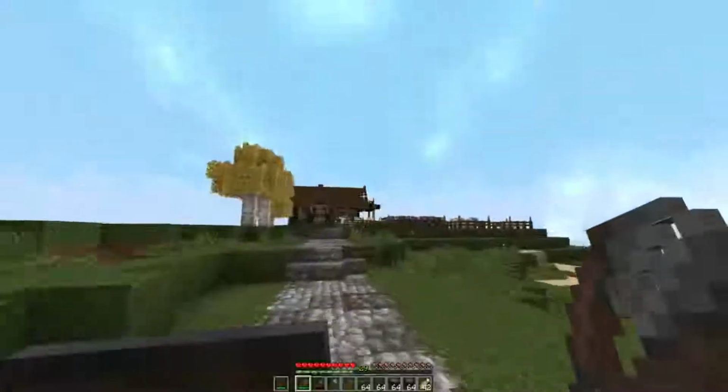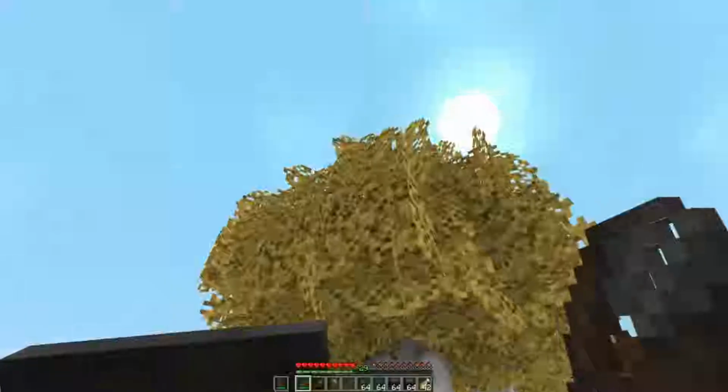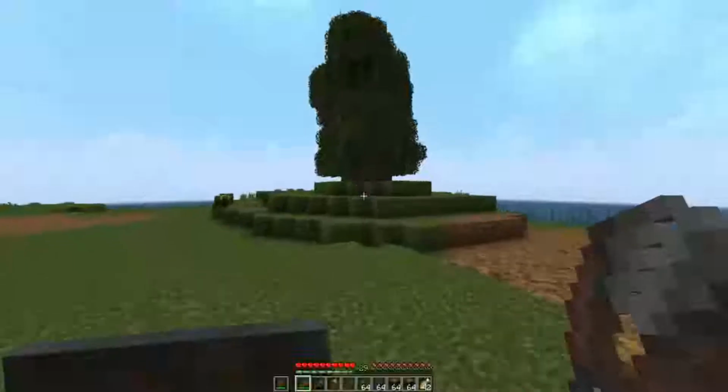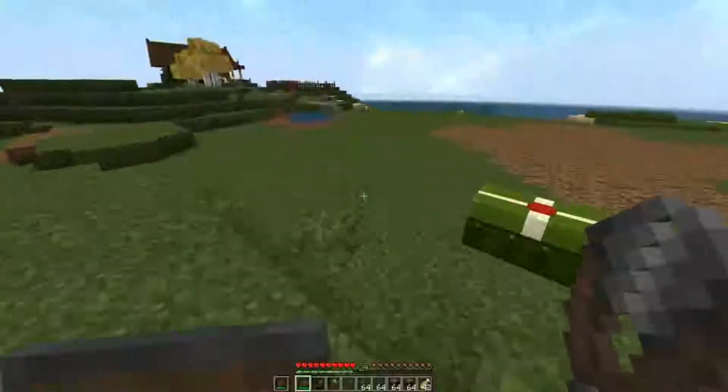I do like it, and I love the birch leaves. And also all the leaves, they've got the better foliage option on it, where they're all sticking out at the edge. Just gives a bit more realism to it.